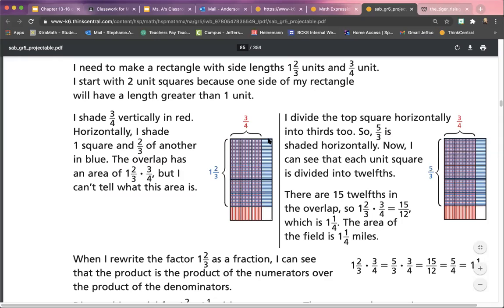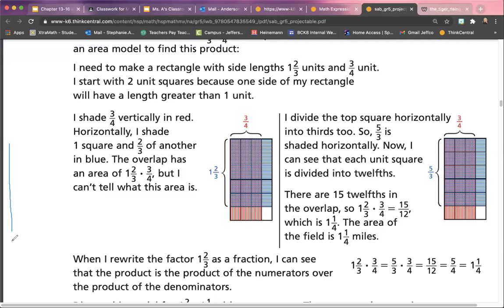So 3/4 on the top should be pretty easy to do. In your notebook, I want you to split your rectangle long ways, and I'll do mine over here. You can see it here also. Again, if you have different colored pencils, that's helpful. If not, you could use different patterns maybe. So let's split our top one. Here we go, the line tool.